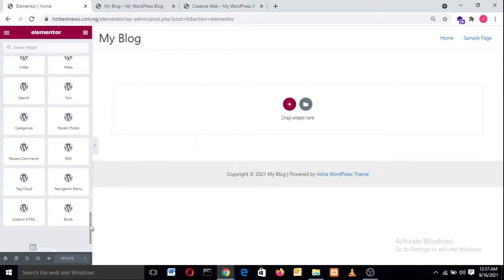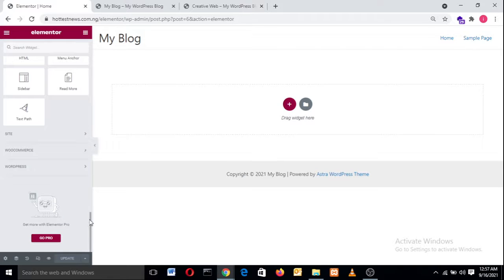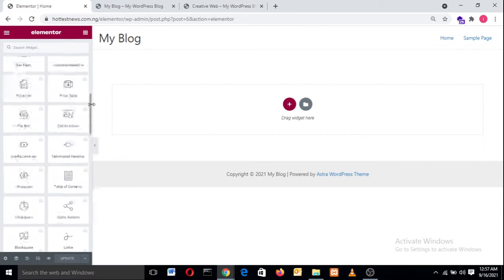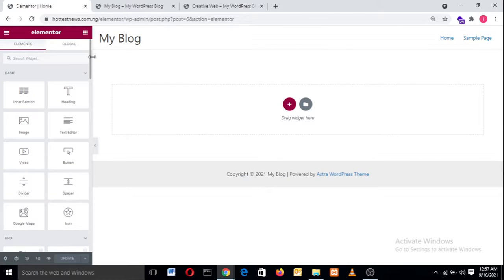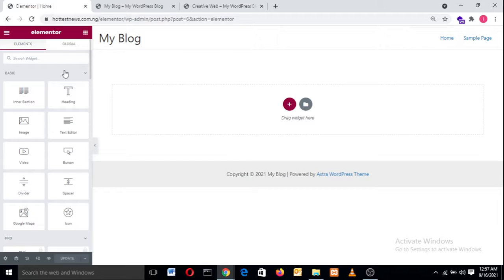So these are the elements I have in my Elementor. Because I'm using the free version, I'm having go to pro. If I scroll up, I also have global. I need to upgrade to the pro version to use this. So let me show you around Elementor and show you the power of my Elementor.